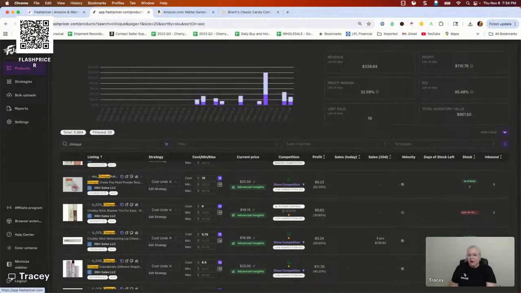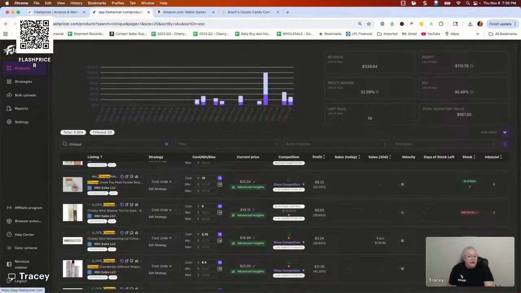Even Walmart itself, if you've worked on the platform at all and you're trying to list something and you're looking at what the buy box is, sometimes Walmart themselves doesn't even have the right buy box price when you're going through and listing products. So they actually scrape the web so that they see what the actual buy box prices are. And they use all of that data in analyzing how to reprice your items.